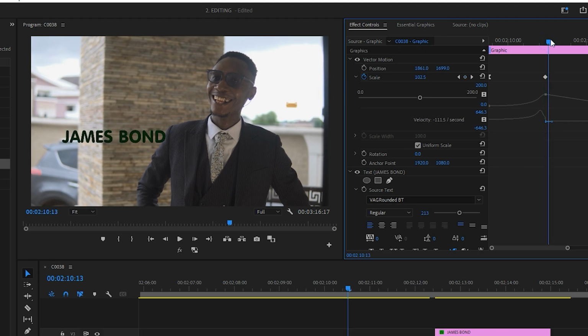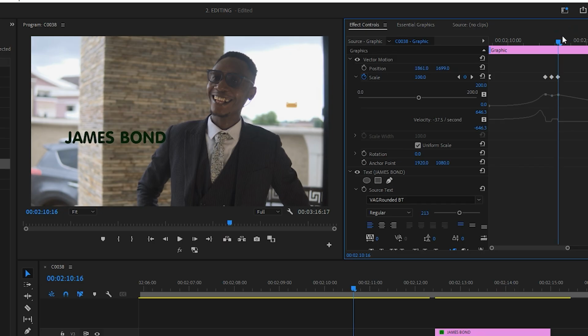Then in the next keyframe, we'll bring it a little bit below 100. Let's say 97 or 96. 96 will work. Then let's return it to 100 here. So let's hit play now and see what we get. You can see we are getting that bounce animation now.